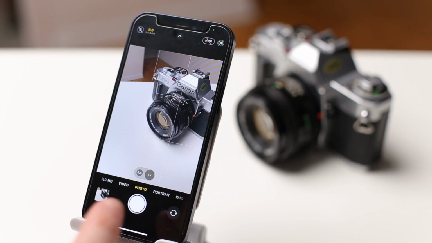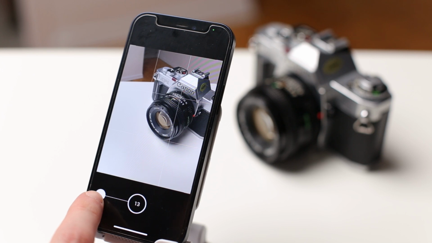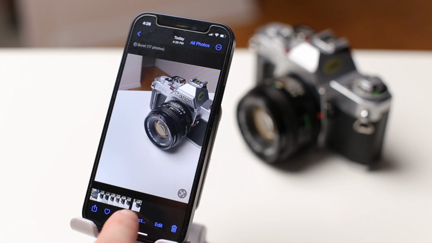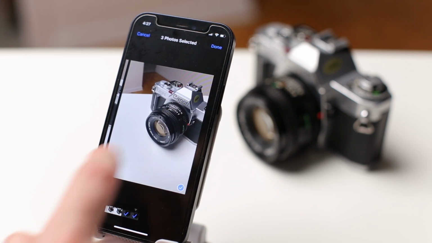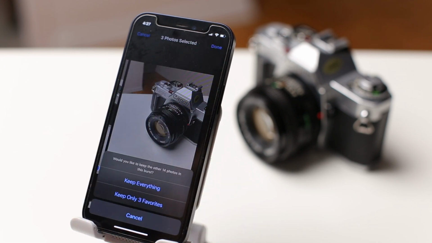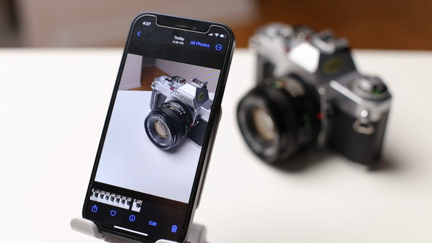There's also a couple hidden features with the iPhone's camera. The first one is going to be burst mode. If you're taking an action shot, this is especially useful. What you can do is actually just come down to the shutter, tap it, and then quickly move it over to the left, and you can see a counter start to appear. What's happening here is that it's taking a bunch of images in a row, in a sequence. So when you're done with your burst, you can always come back into your image gallery and select all of the frames that you want to convert and save into single images.